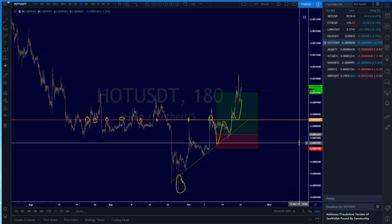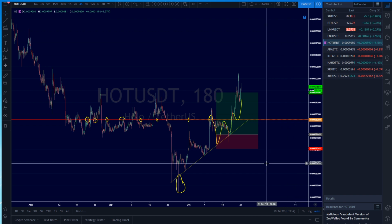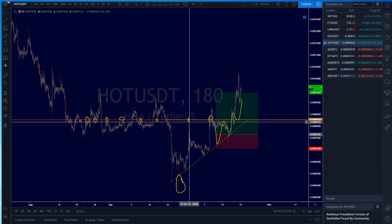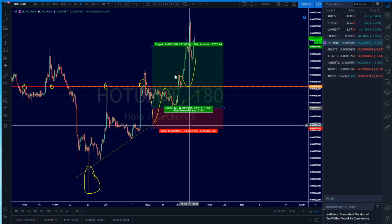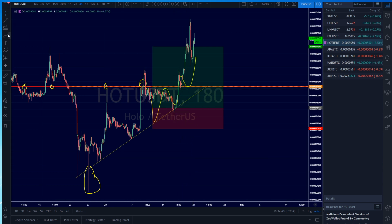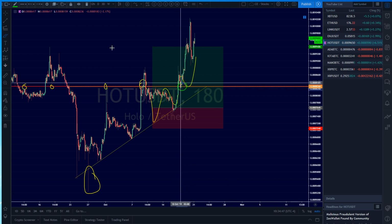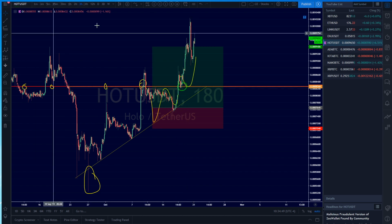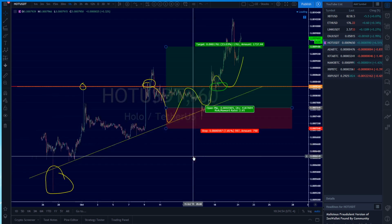But now I am to the point where I am taking profit. We've talked about this quite a bit over the last couple weeks. We talked a lot about this level right here, which was pretty darn important. And how I said that we were likely going to come back down and then retest it, and that's exactly what we did. So this is classic, right? So we broke through, we came down, and if I go to a smaller time frame, you're going to see that this really played out pretty well.